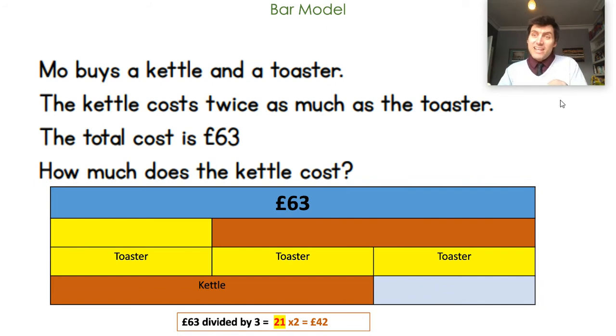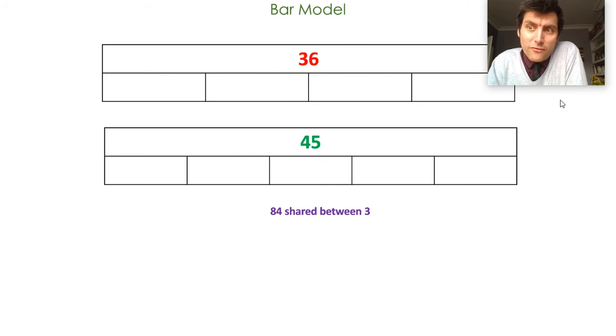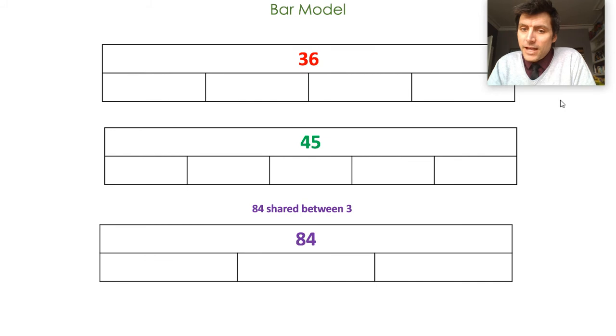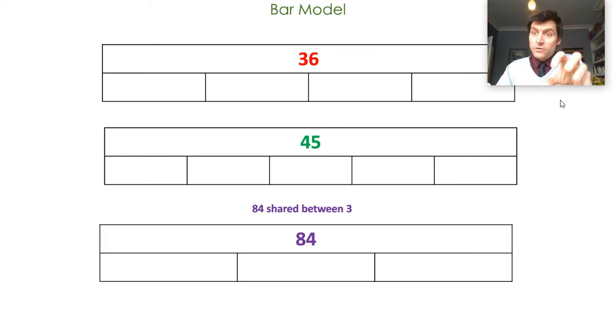Now, it might feel a little bit much there, but a complicated problem can make more sense by going through these bar model steps. More examples here. So we've looked at 36 divided by 4 earlier, so hopefully you'll be able to spot what should be in our red sections. 45 then. How many sections am I dividing 45 into? 45 divided by what? And then I've got 84 shared between 3, and I therefore do 84, and I put 3 blocks underneath to help me understand what I'm being asked to do.